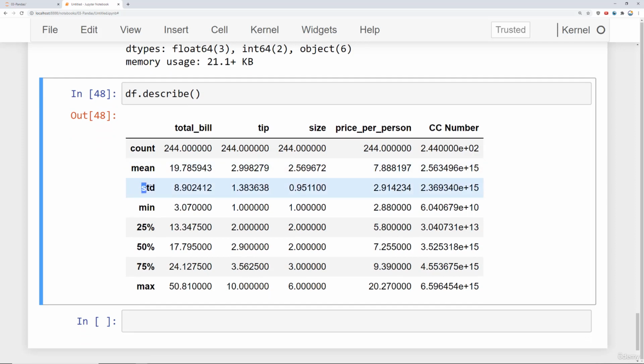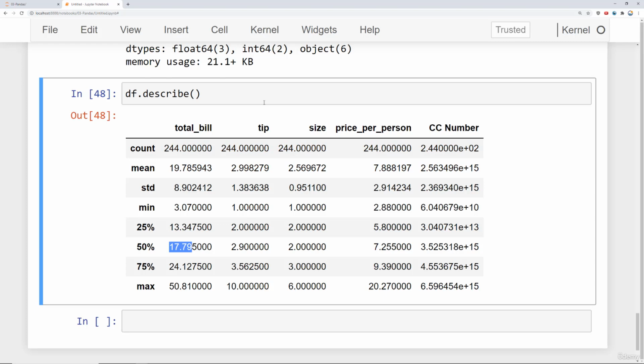Okay, next is standard deviation, the minimum value and the maximum value, and then you have the quartiles, essentially the split offs between 25% of the values are below this and 75% are above this. I think the easiest one to understand is the 50% cutoff. This is essentially the median of your data. And what that says is out of the total bills, 50% of them are below 17.79 and 50% of them are above 17.79. So it's just your quartiles, kind of similar to a box plot, which we'll learn about later on in the course. And those are your description values.